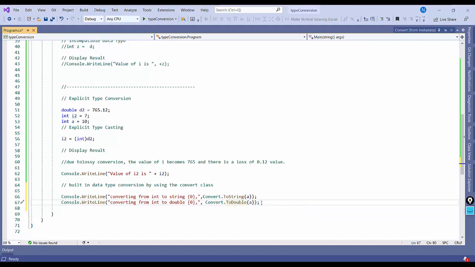And again we'll convert from integer to long.